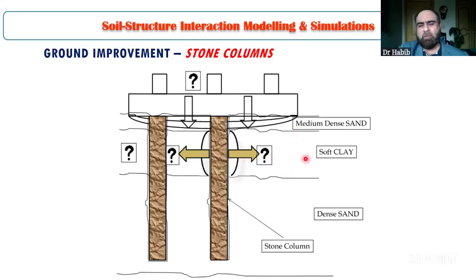For example, we have a soft clay layer. Now, I think it's very obvious, and all of us can well understand, that stone column strength is generated from the confinement which it gets from the surrounding soil. Okay. Now, when we say soft clay, it means we have lesser confinement over there. So what do we have to do over here? What changes in the design, or what changes in the construction, do we have to adopt to get a better stone column in soft clays? And if this soft clay layer is, for example, a couple of meters to a very high number, then can we do stone columns in such grounds or not?